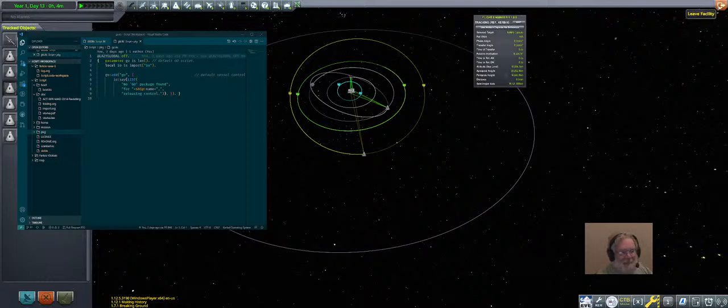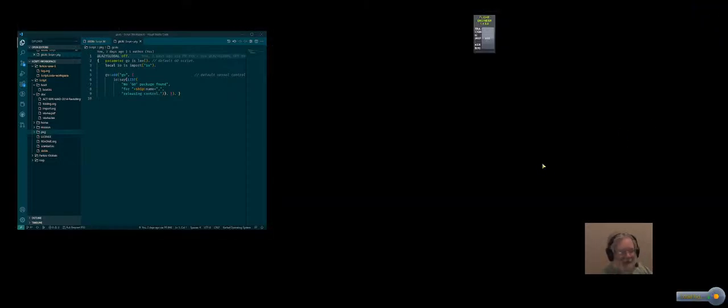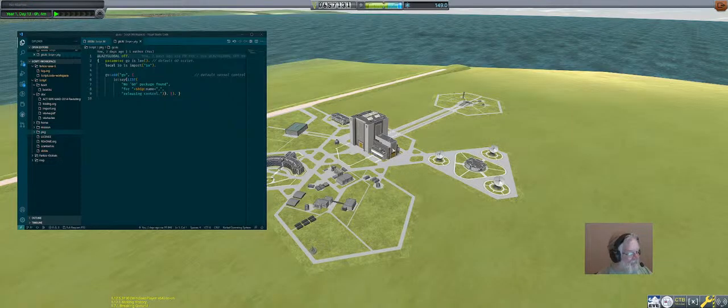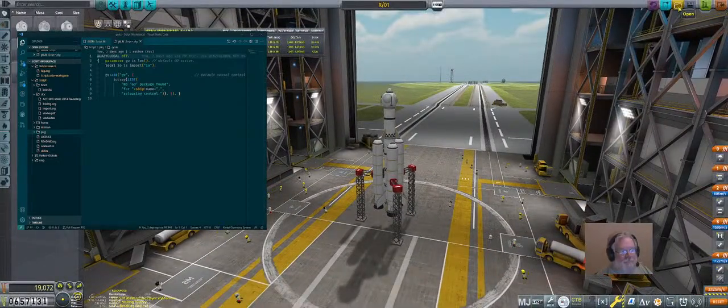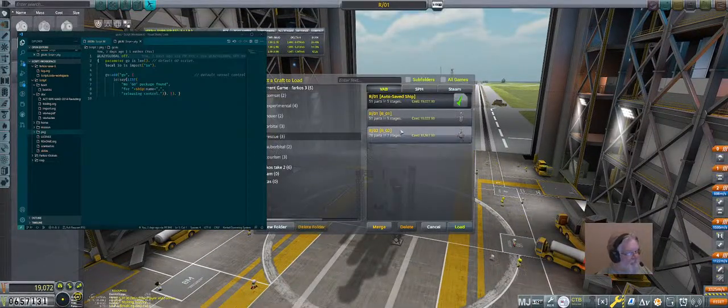So Nellie it is. And we're going to need to use the larger of our rescue vessels. So this is R02.